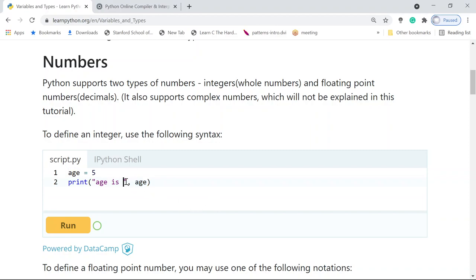Whatever I put inside these quotes is treated as a string. Python doesn't try to find out the meaning of this. You can put anything, even blah blah blah is also fine. Just for the readability sake, to print a descriptive message, we are printing age is age. Age will have the value 5. Let's print this. Yes, this is much better than this print message here, right? We also have meaningful variable names, and you all know age can be of integer type only.